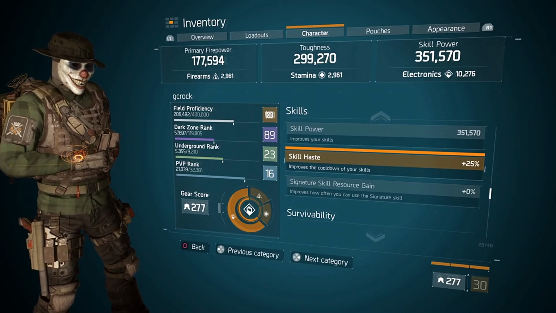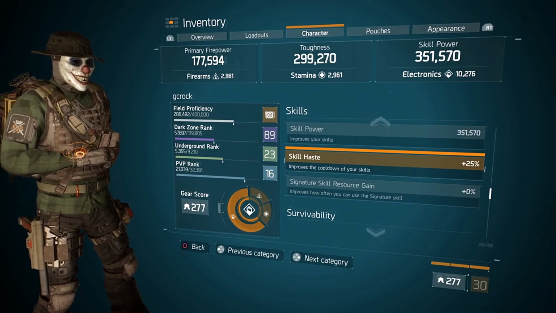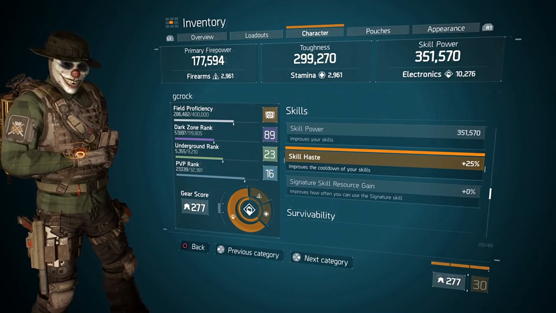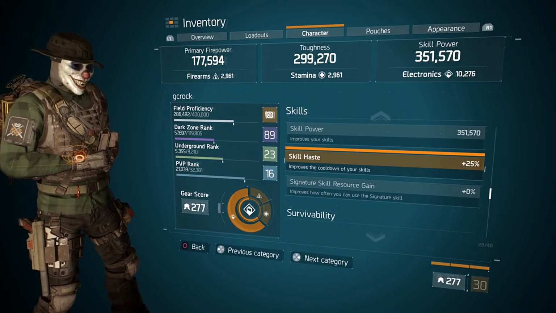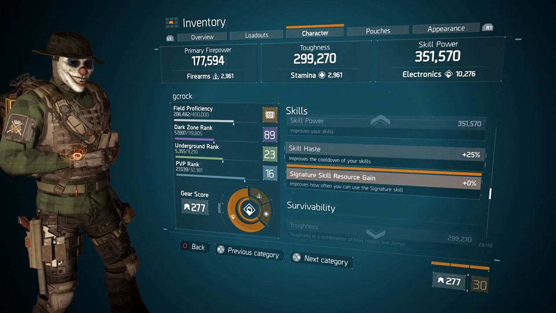If I'm going to run like a full healer build, I'd go Reclaimer. This is, although a healer build, it is still going to be a build where I'm going to heal people, but it's more about the flame turret and the damage. That's why I focused on that, and why the skill haste is a little bit lower than I'd normally have it on a healer build.